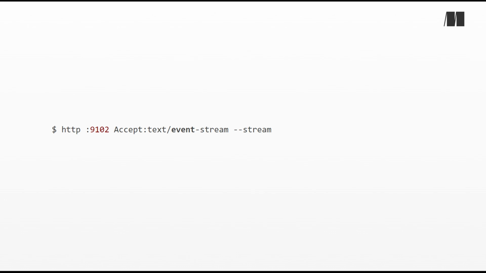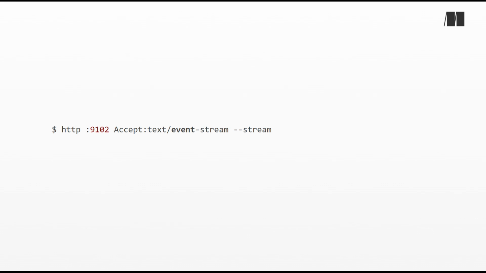Since the allQuotes function is a supplier returning a Flux of Quote, you can leverage the streaming capabilities of Project Reactor and ask the application to return the quotes as they become available. That is done automatically when the Accept: text/event-stream header is used. For example, curl -H 'Accept: text/event-stream' localhost:9102. When using the HTTPie utility, you'll also need to use the --stream argument to enable data streaming.